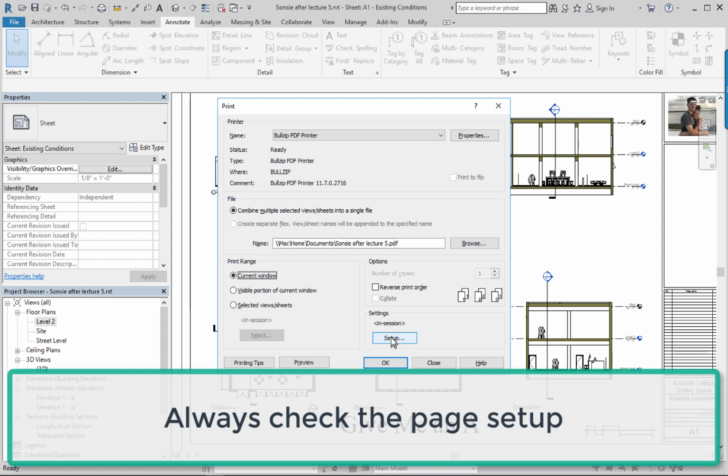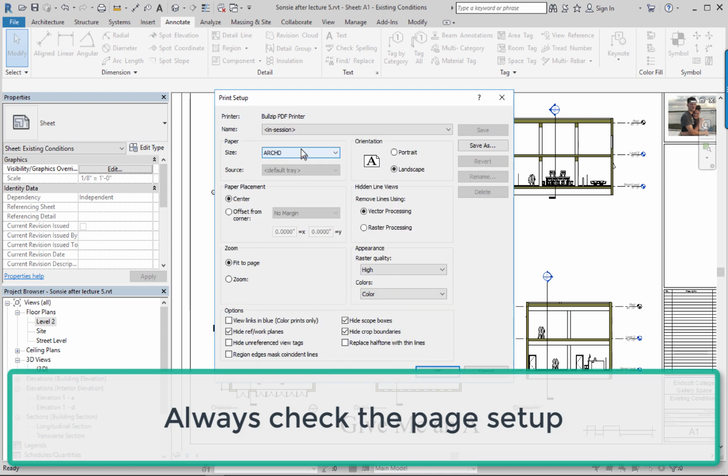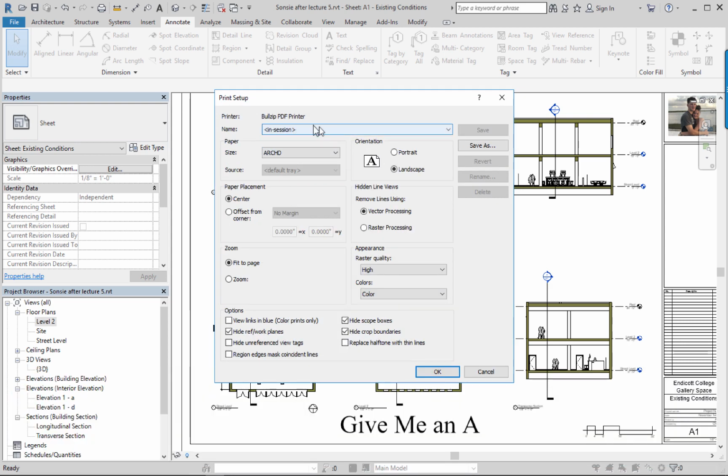Anyway, the other thing is you always want to check your print setup. That's over here. Just click on print setup, and obviously this is another chance to check and make sure you've got the printer you think you do, the page size that you think you do, and the orientation that you think you do. Now, when we print large format drawings, we always center them and we always zoom to 100%. We don't fit it to the page because that could cause the scale to get off. Again, you always print to 100%.